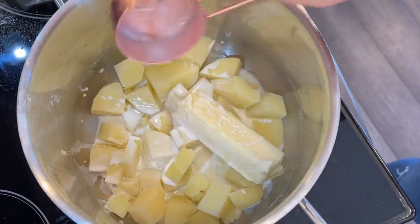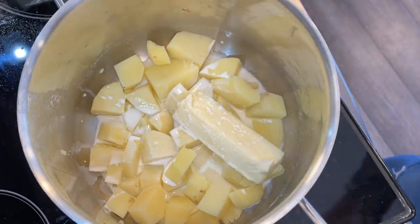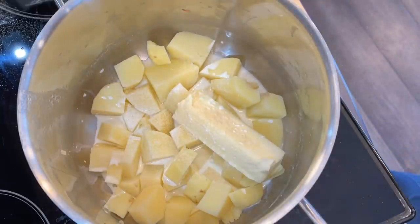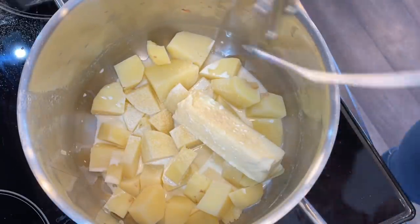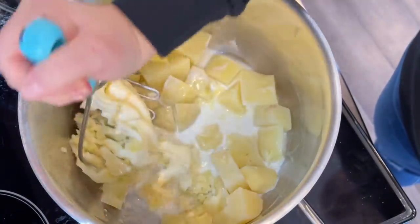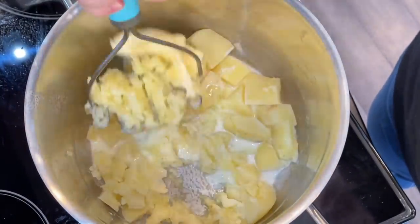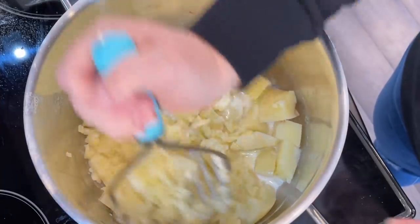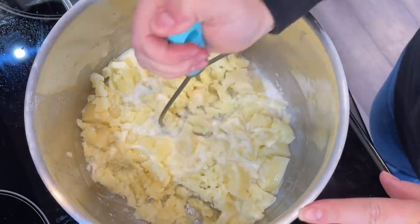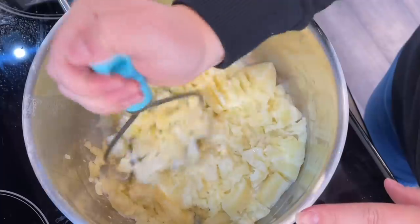Drained them and added 8 tablespoons of unsalted butter, about 1/3 cup of half and half, 1/2 teaspoon of garlic powder, 1/2 teaspoon of salt, and 1/4 teaspoon of cracked ground pepper. And you may want to add some Parmesan cheese to this as well. I'm just using a hand masher to mash these up. I know some people use a hand mixer and that helps a lot. Again, you don't have to do this.